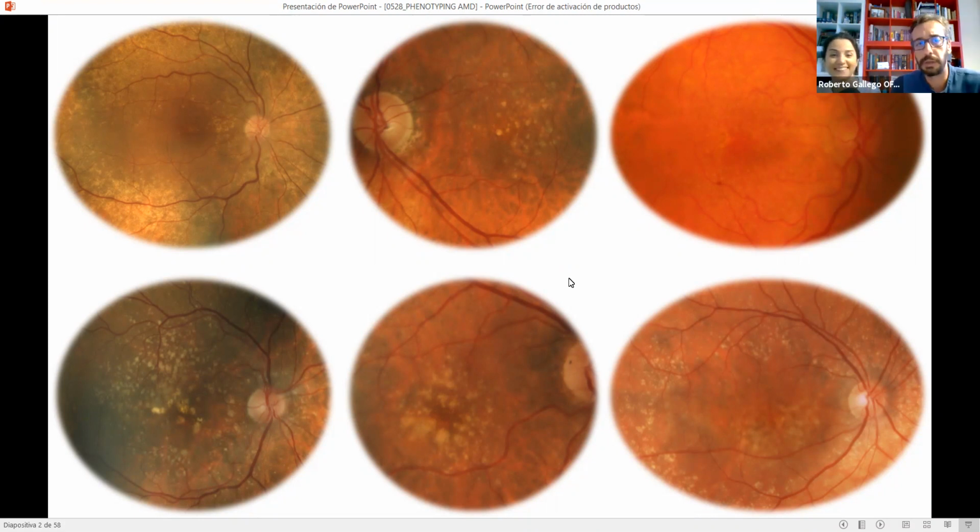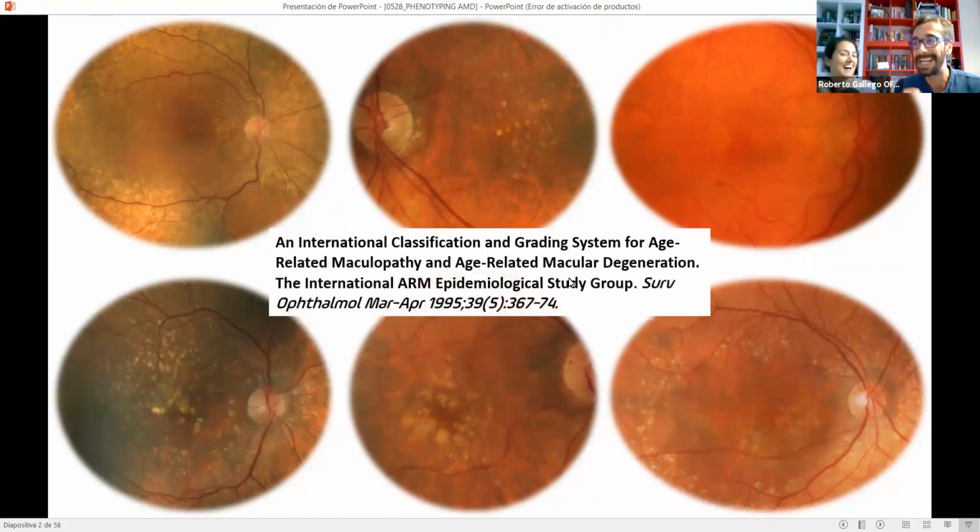So the response was like, come on, Roberto, we cannot do that. That was done in 1995. Well, but I'm trying to do a complete description. That's wonderful, and we appreciate that very much. But please consider that this is a very important part of our routine examination for patients with AMD. But we should move on. We cannot play today's game with the rules from 20 years ago.